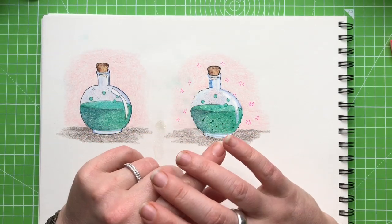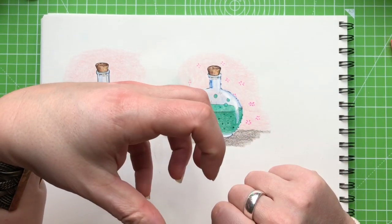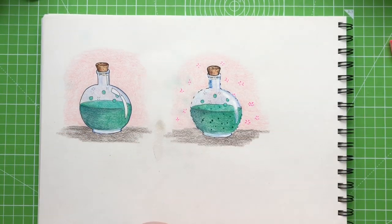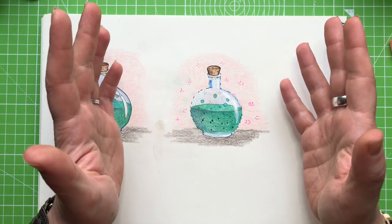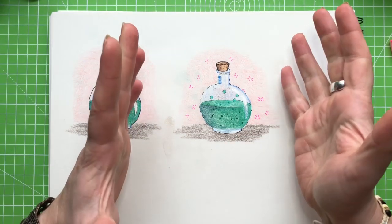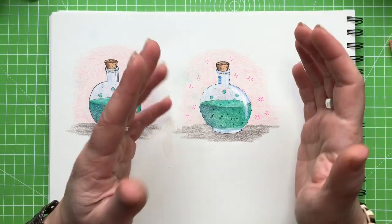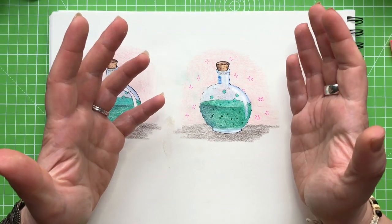If you're in the States, the Krylon workable Fixative, I think it has a red lid on it, I can't remember off the top of my head. Krylon workable Fixative is used by many people that I know, and it seems to be the way forward. After that, you just leave it to dry for an hour or two, and that is it preserved, and you can move on to your next colouring picture.